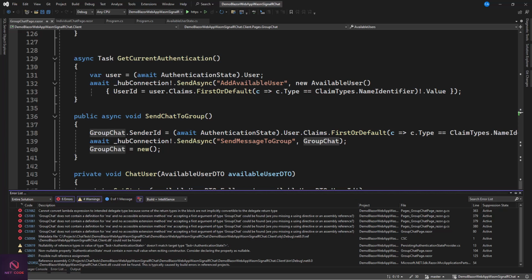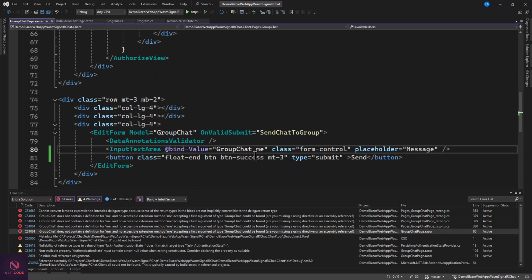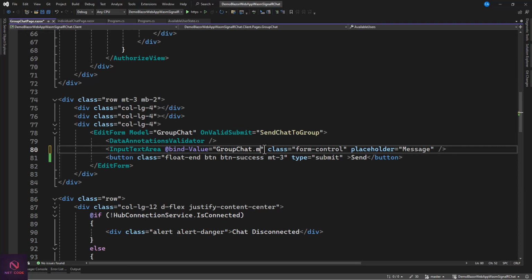Whoa, we have some issues in here. Let's check it out. So group chat does not contain definition for me. Oh, this is message, not me. Group chat dot message. Okay.